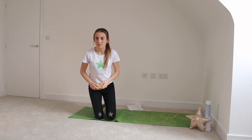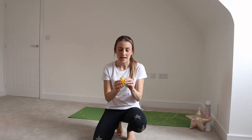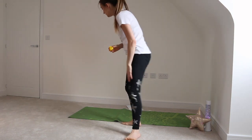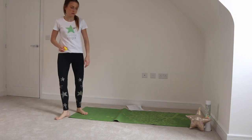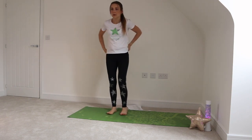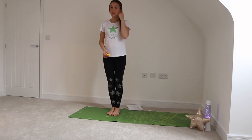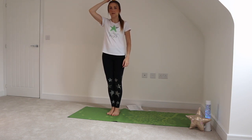Okay, so moving on to our game. So at Starshine Yoga we play this game called Balancing Ducks, because everybody gets a duck, but they have to balance on different parts of their bodies while we're doing the yoga poses. Okay, so we're trying not to let them fall off. So take your object, whichever one you've got. We're going to start, for Balancing Ducks, with tree pose.